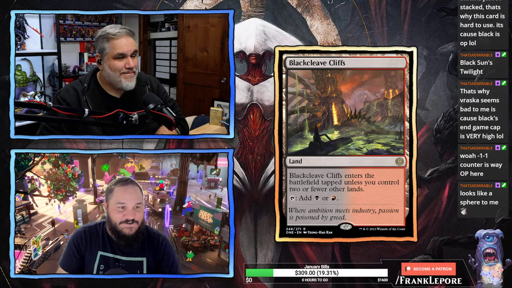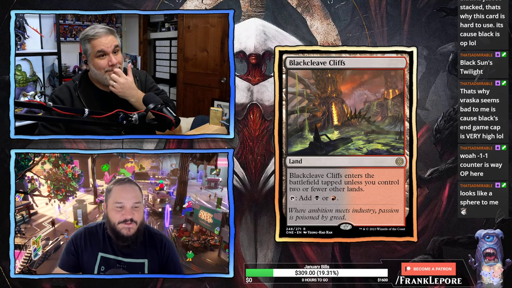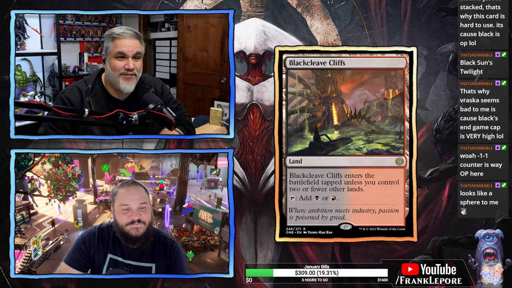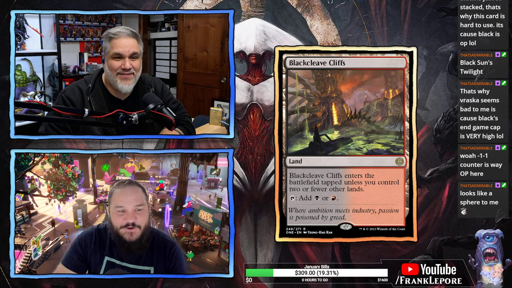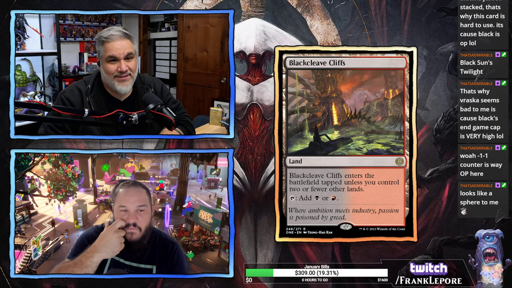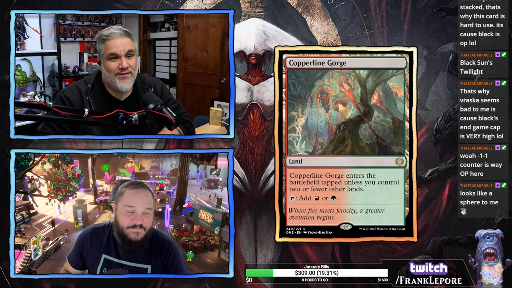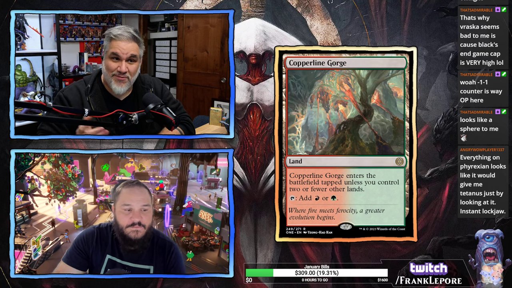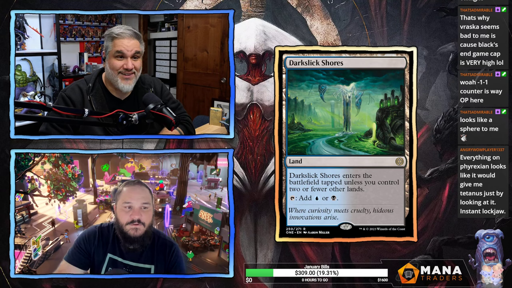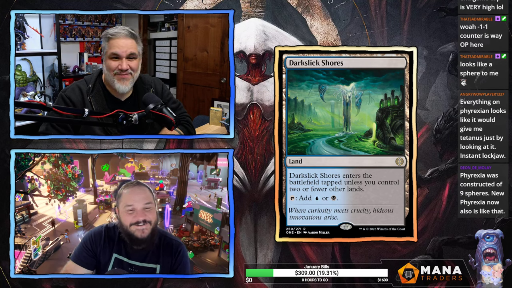This is obviously going to be a cycle, right? So if I'm playing mono black, I'm jamming four of these in my black deck because I'm going to get a draw. Jam your four spheres in your mono black deck. It's a four sphere format. Indeed. It is Blackcleave Cliffs, obviously a banger, one of the more expensive of the fast lands. It's great in Pioneer. Copperline Gorge, also great, same reasons. Darkslick Shores, my namesake card, and very good. Still good.